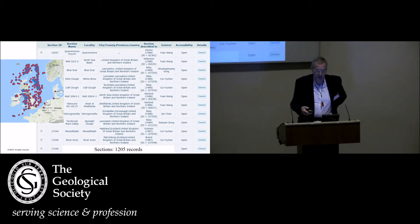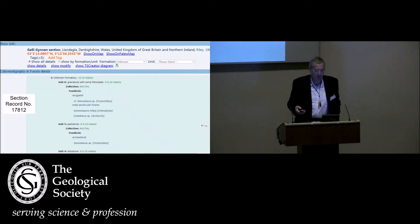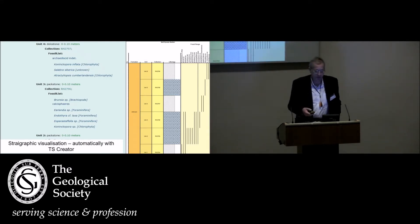The Chinese team are currently going through the scanned reports and manually extracting the sections. The GBDB's particular power is that it deals in sections — it relates collections of fossils to each other, and those that are geographically closest are probably the most closely related. So far the Chinese team have identified 1,205 sections. They enter them on the GBDB, coding for the various formations, the lithology, and the faunal lists. There's an immediate benefit: this can feed directly through to Timescale Creator to produce annotated logs.